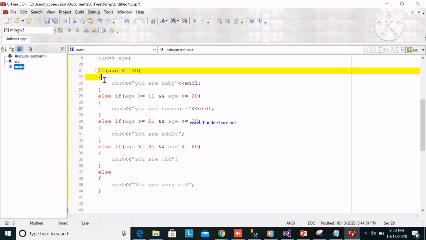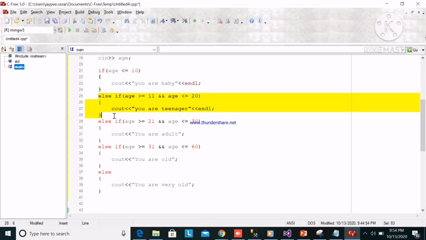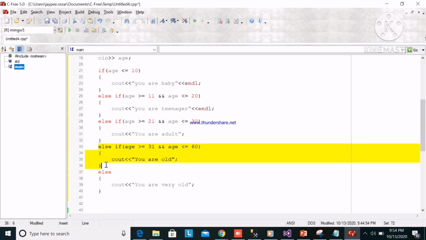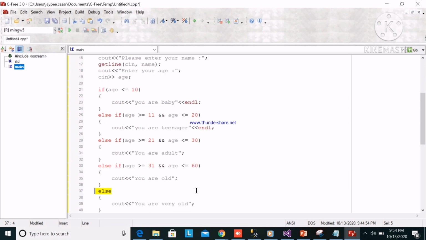If the condition is not successful here, it will come here. If the condition is not successful here, it will come to the next statement, else if statement. Then if it's not passed here, automatic it will come here. So that's why no need to put here the condition.